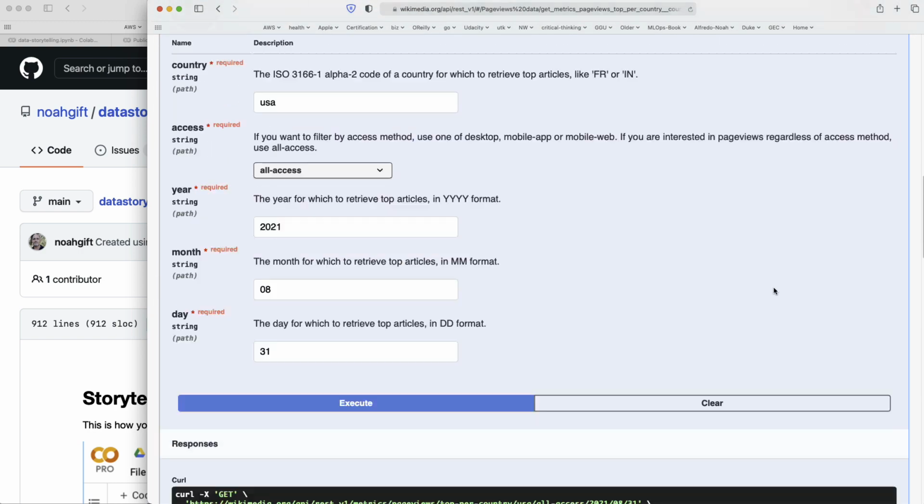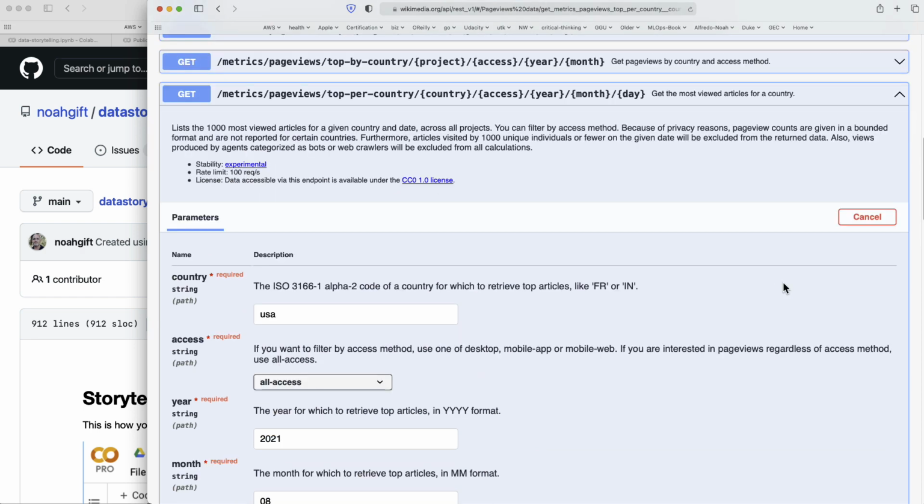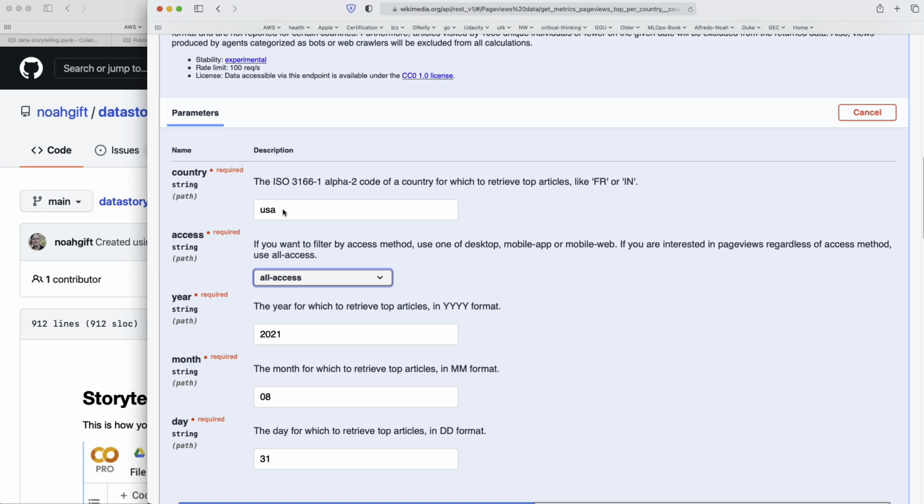But again, these are the kind of things that you have to do sometimes to start to explore a data set and figure it out. So I'm probably messing up something. I don't know why it doesn't work. Maybe the ISO is bad.